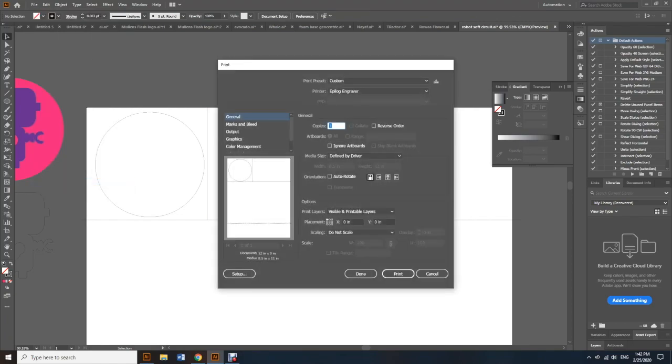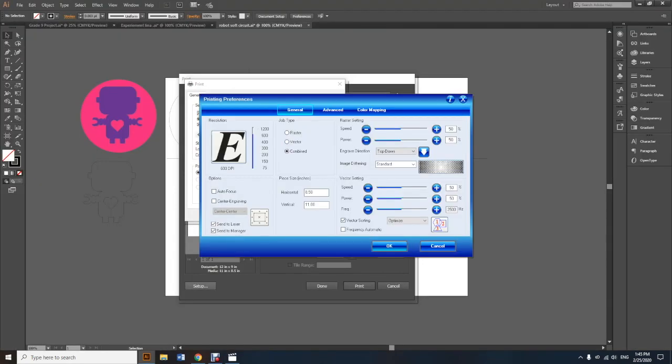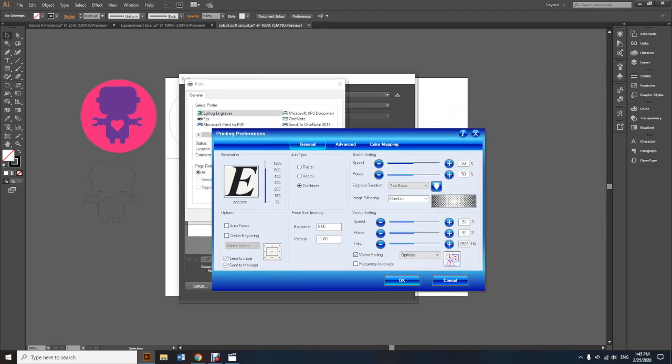And you can tell by the preview that it does not look like your Illustrator art board. So you're gonna click on Setup, and then you're gonna click on Preferences. Now we're in the laser cutting settings. We need to make them the same as the Illustrator settings. So we're gonna change the material dimensions to 12 by 9 inches.